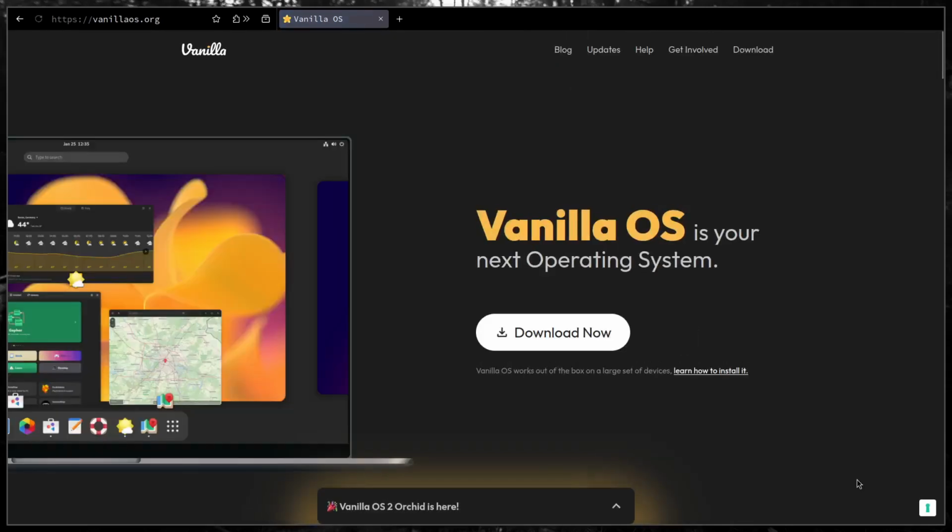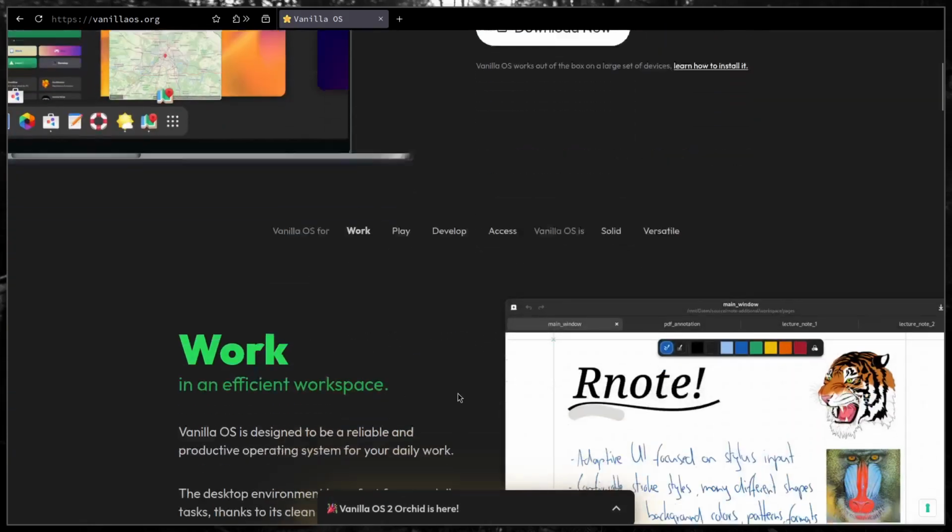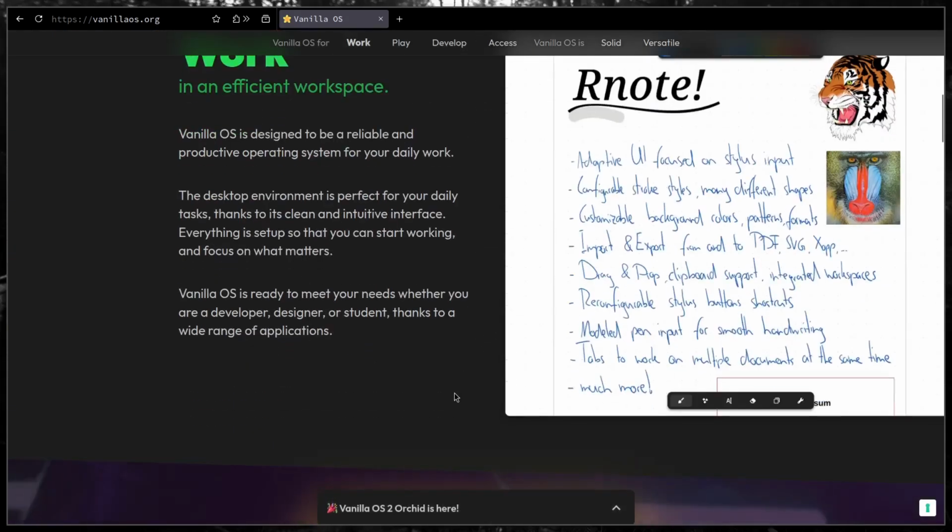It is an immutable, Ubuntu based distro. I'm trying to put my words together, sorry. And it has a rollback feature pretty similar to NixOS. And yeah, it's a noob operating system. It has GNOME desktop, you know.